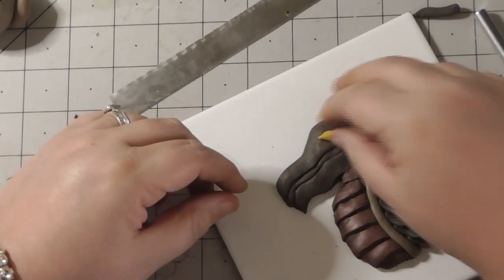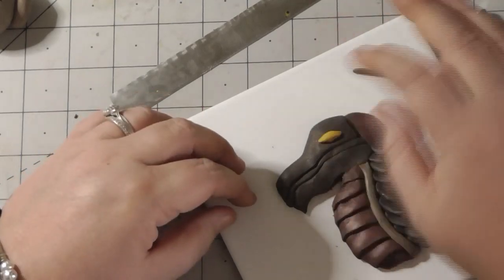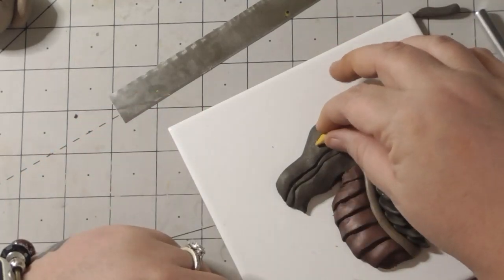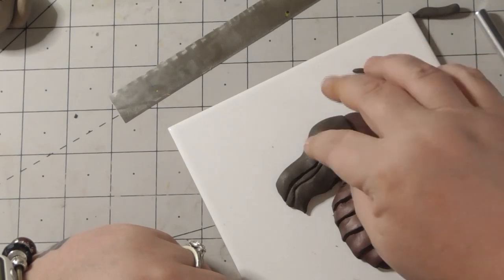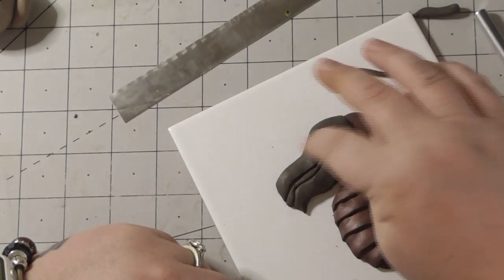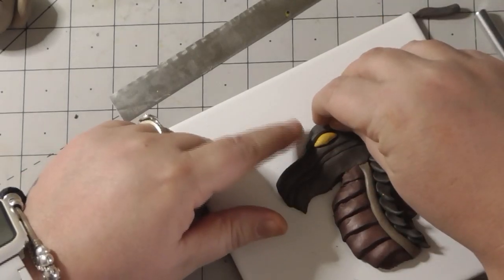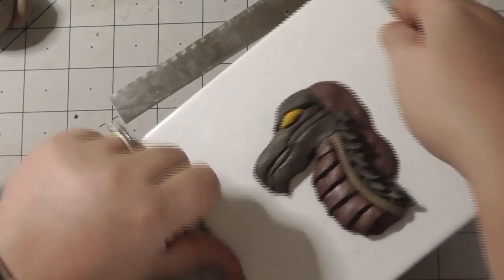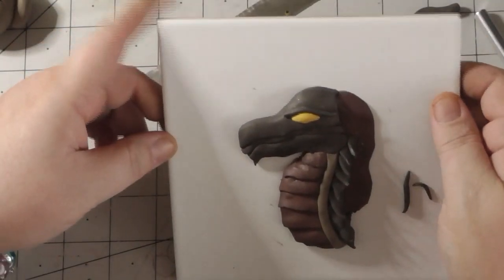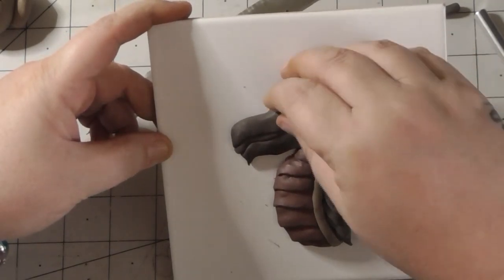Okay, that's better. I just felt like the last one was just that little bit too big. Okay, so now we'll do that again because I like that. And just hold it up and look at it and make sure it's what you like. This one's going to be quite a calming one, whereas the other one looks a bit more.